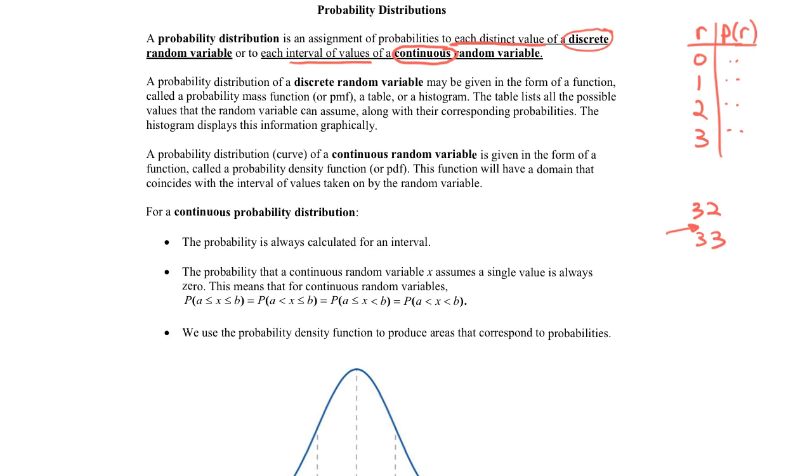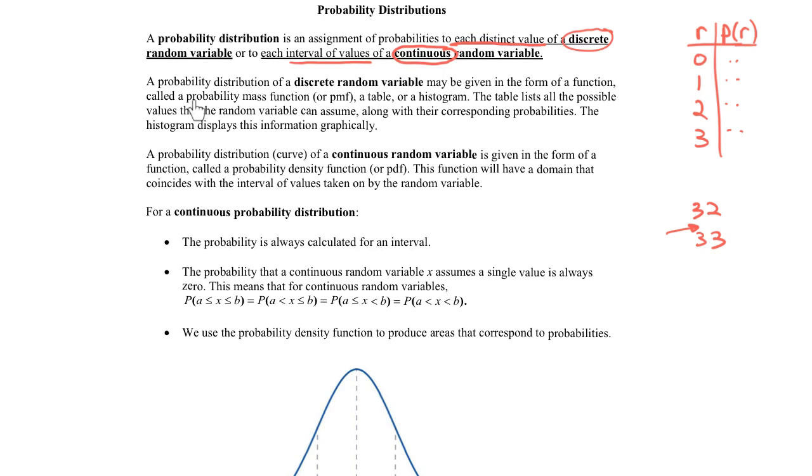So because of this difference, from distinct values where we can just use arithmetic to sum these, to intervals of values where we actually need calculus, it's two completely different ways of handling these. Again, we're not going to use calculus. In the long ago, not real long ago, we would use tables, but now in modern times we use a calculator. But these values come from calculus. Somebody had to use calculus to come up with that original table of values.